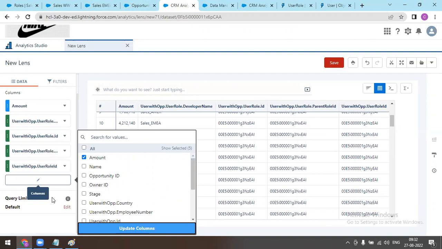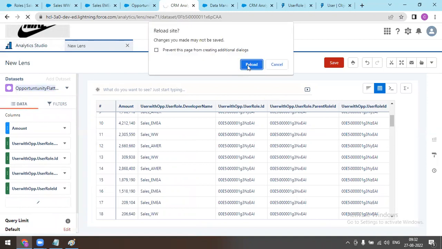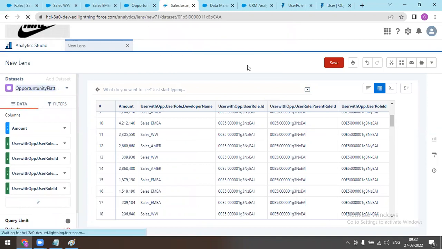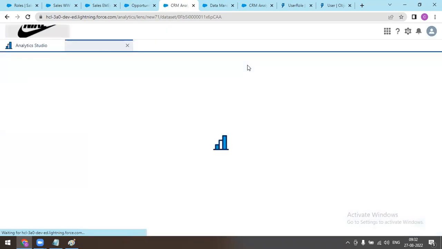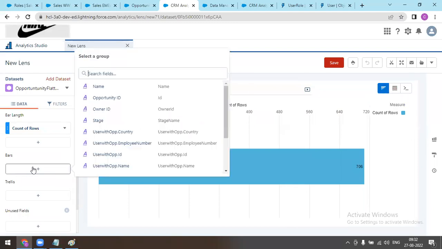Okay, so it should come here, guys. Not sure. It is not showing role path.